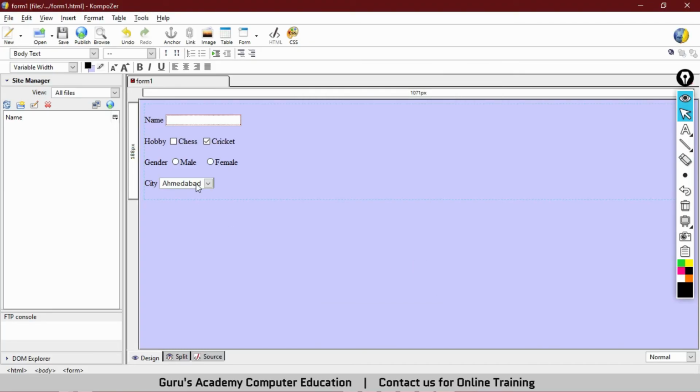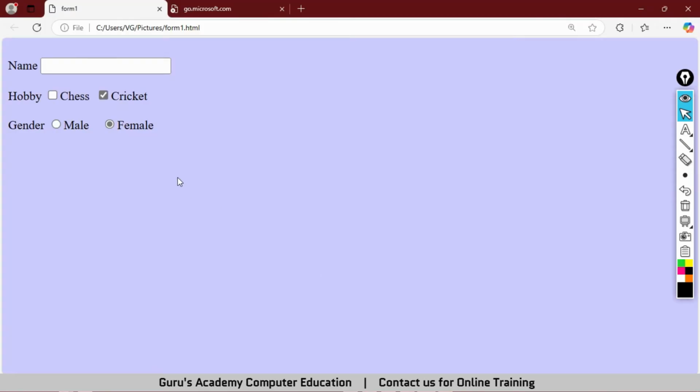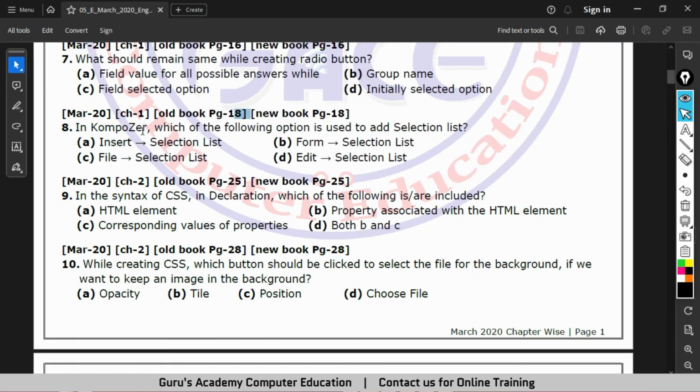So we have a drop down menu or a selection list available. Let's check it, refresh, and see we have a list. So the question is, in KompoZer, which of the following option is used to add selection list? So the correct answer is form, and then click on selection list.